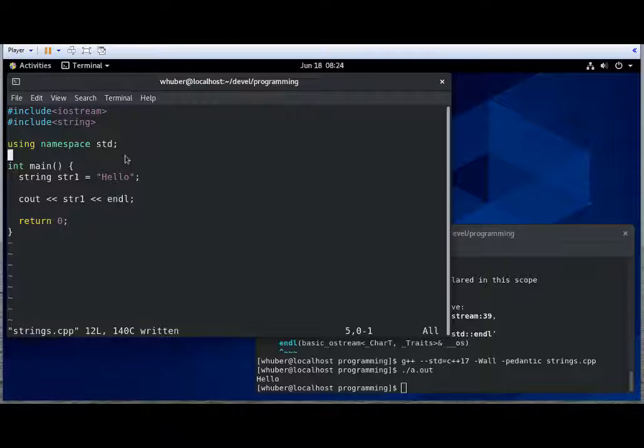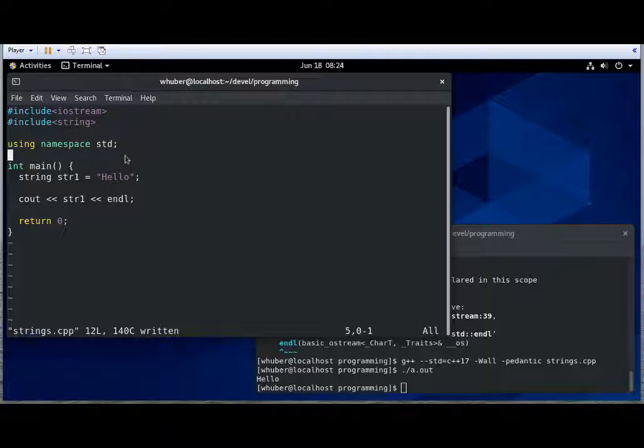However, the predominant reason not to do this is because what if you have some other string or cout or inline defined somewhere else? Hopefully that wouldn't happen because it wouldn't make a lot of sense. It would be confusing. Typically, the stuff in the standard namespace, you're not going to want to rename anyway. So I don't have too much of a problem with doing this.